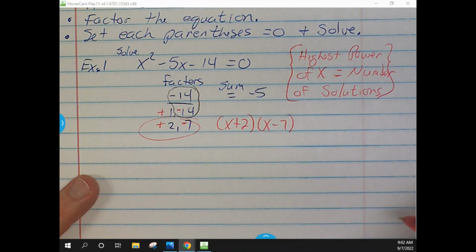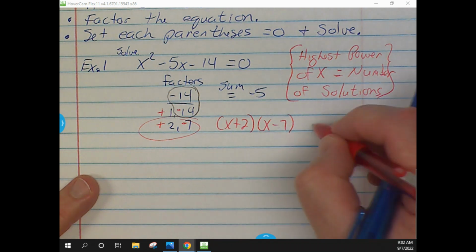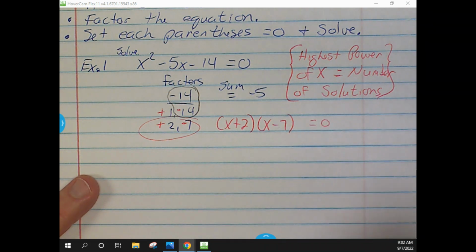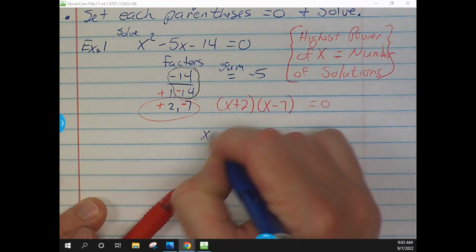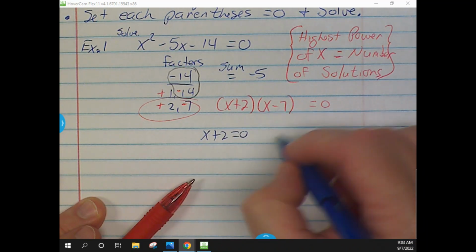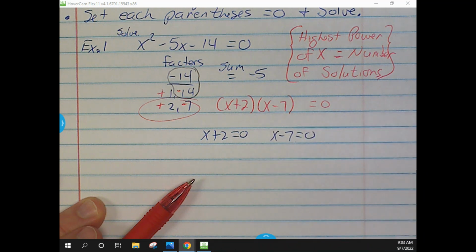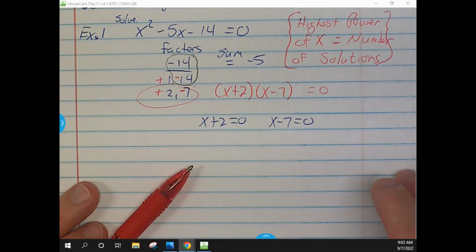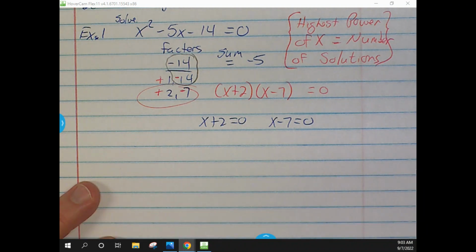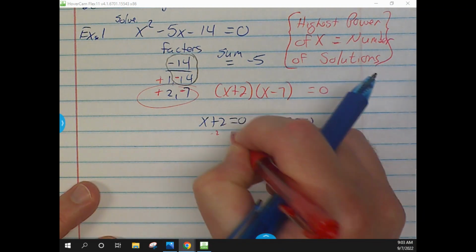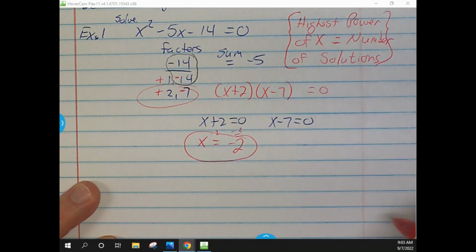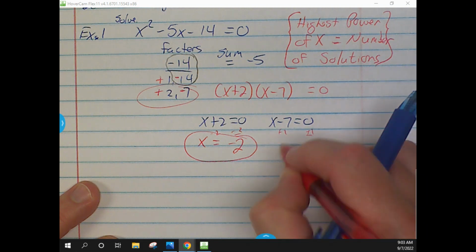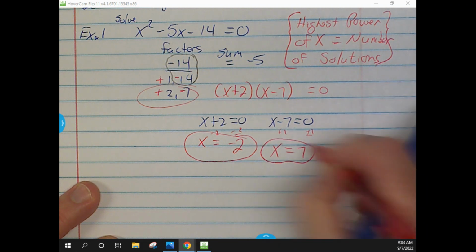Okay, and the only difference is yesterday we got here and we were factoring and we were done. The only thing you do different is that if it asks you to solve it, after you factor it, you've got your two sets of parentheses. Then you just take this parentheses, set it equal to 0, and you take this parentheses and set it equal to 0. Again, the solving should be really easy, because this one you're just going to subtract 2 from both sides, so x equals -2. This one you would just add 7 to both sides. x equals 7.